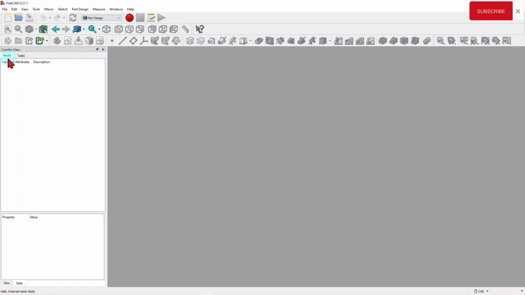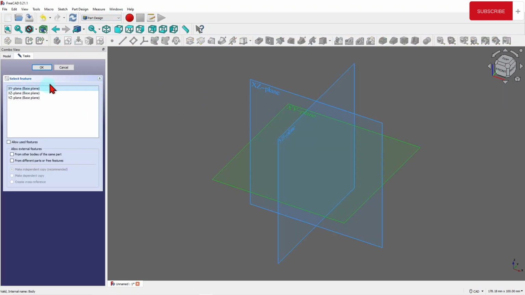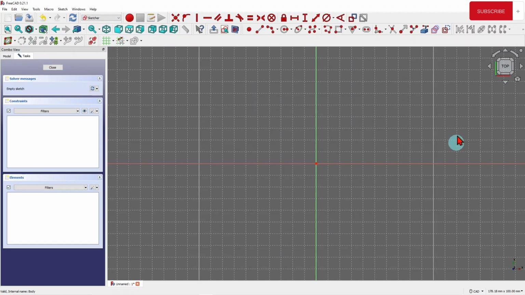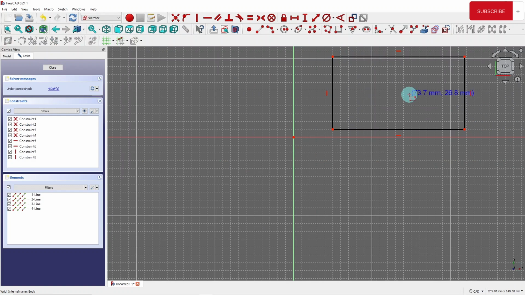And we are in this Part Design workbench, and I'm going to create a workspace once again, and pick the XY plane to create the sketch. Now we are in this XY plane. I'm going to start with my rectangle once again.